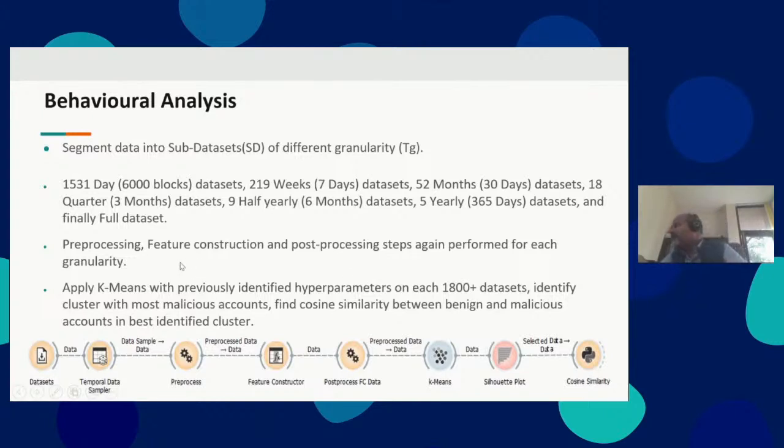That's what this experiment is all about: we wanted to look at different time spans. So daily, what happens in a day, is that enough to predict? Or what happens in 7 days with that account, is that enough? Or should I look at 1 month of data? 1 quarter of data? Or 6 months? Or should I look at the whole year's data in order to say whether somebody is malicious, right? Because if I make a decision based on only the last 7 days of data, maybe that account remained dormant. So I may have to look at its behavior over a month or maybe over a year. That determination has to be made.